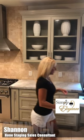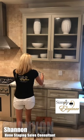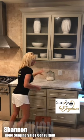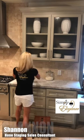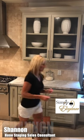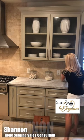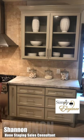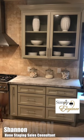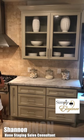And then it's always kind of fun just in terms of the lifestyle effect. People have these items in their home. They have rice. Hopefully you would have a little bit more rice than that. Here's some fun cupcakes. And of course, Little Debbie Oatmeal Creme Pies. Where would we be without them? But as you can see, I'll step out of the picture. You have a nice, clean look, and it's been depersonalized, decluttered, and just looks very fresh and updated.